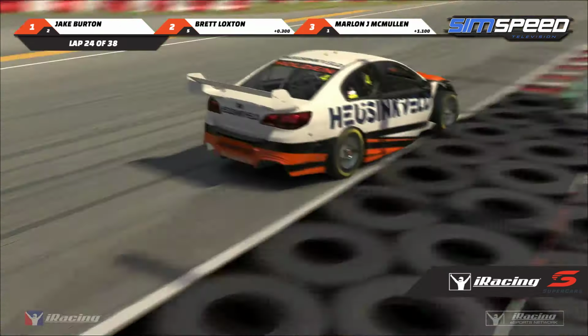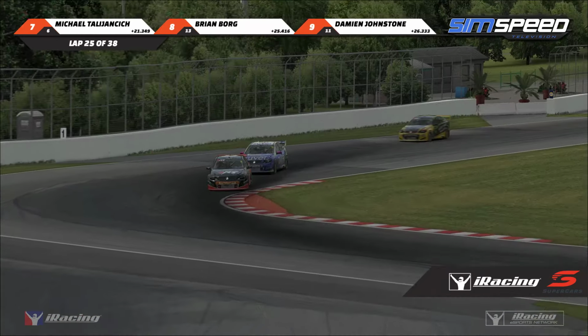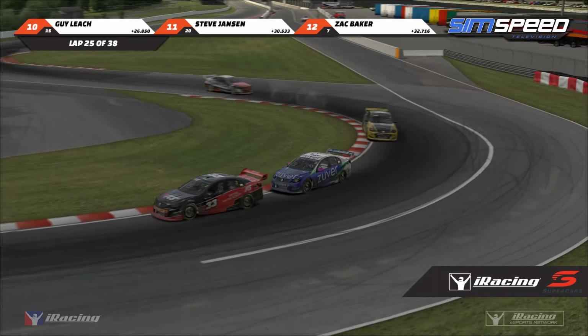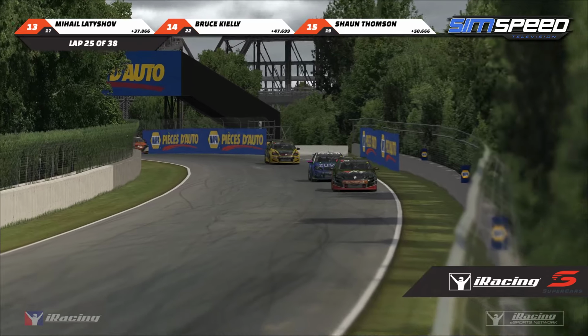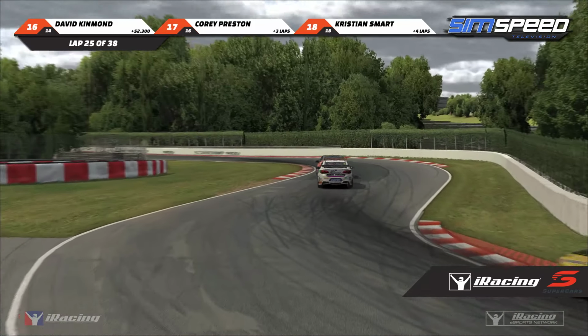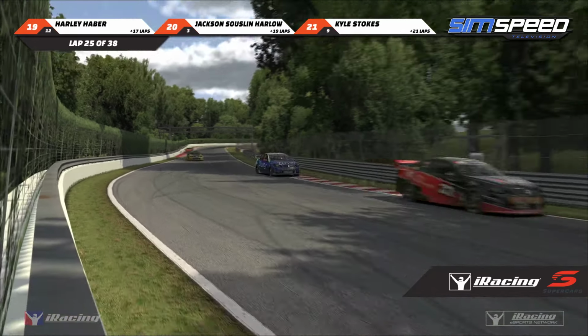He does cut across and take the proper racing line though. To think both him and Brett know that they have a bit of an opportunity to make a small breakaway now. They've got just enough of a gap to make something work between the two of them. But these guys have been fighting so hard throughout this race. It's hardly conceivable that they'd be thinking about working together. Yeah, from some of the little bumps, little swerves we saw earlier, to think that they'd put all that aside now, that both have to be on the same wavelength, thinking about the win and looking at McMullen and Myers in the mirrors.